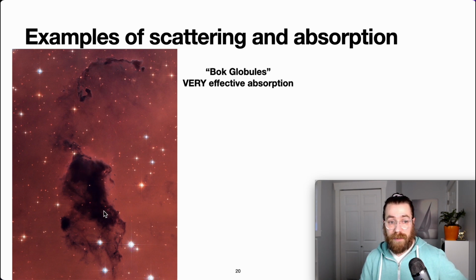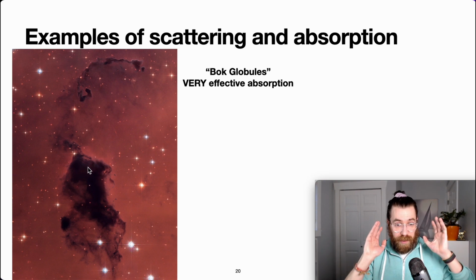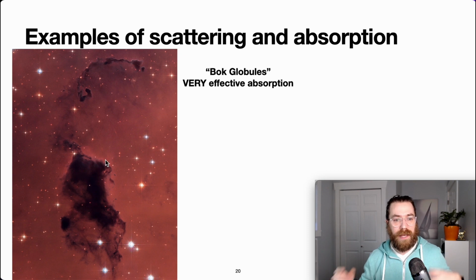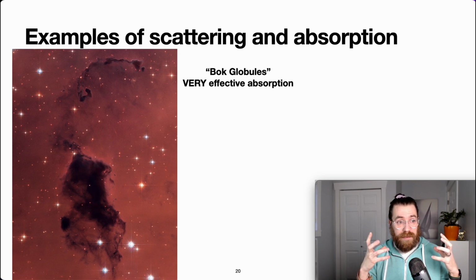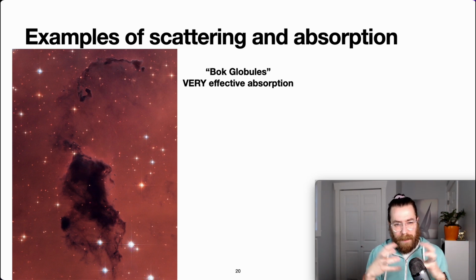These are extremely cold gas, so cold and so dense that light does not get through them. They are just perfect absorbers of dense cold gas. And one of the ongoing areas of research is, how do you get gas to be this dense and this cool? What are the cooling mechanisms by which regular interstellar medium gas collapses down? Because when you collapse gas, it tends to heat up. So how are these things cooling enough to form these dark globules?